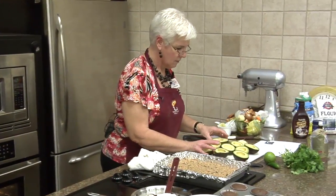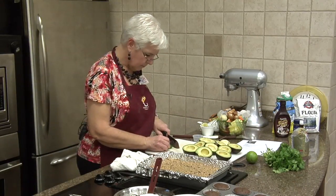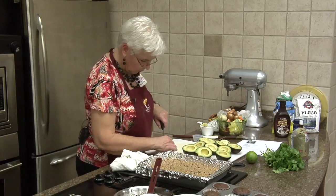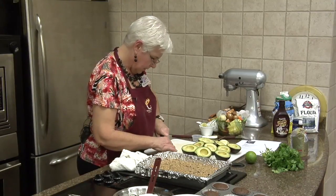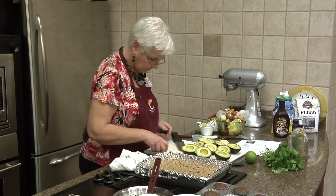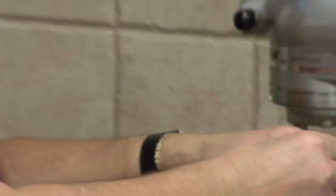Okay. Now, we've got all of our avocados cut. I'm going to go ahead and cut the pepper because I'm going to just mash the avocados right on the board. We're only going to use half of the pepper. If you want to use the whole thing, that's fine. I always like to take the seeds out. And we've talked about the jalapeno before.